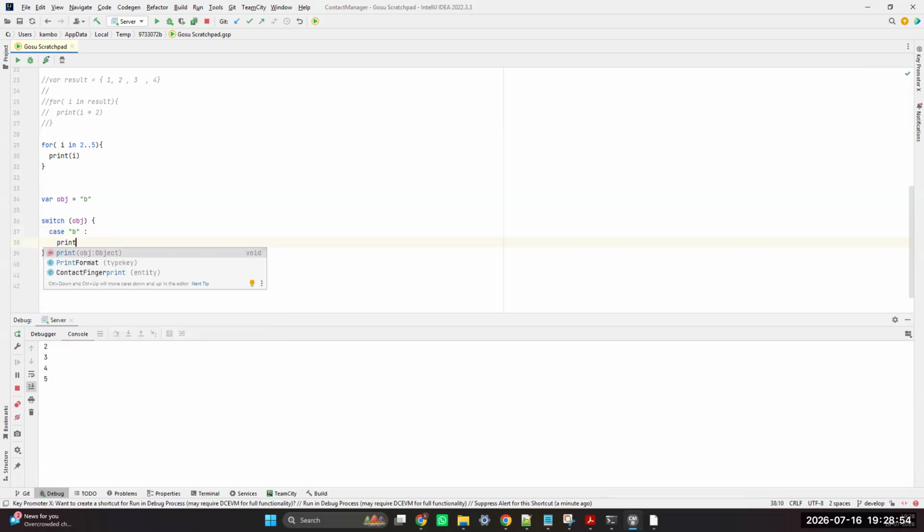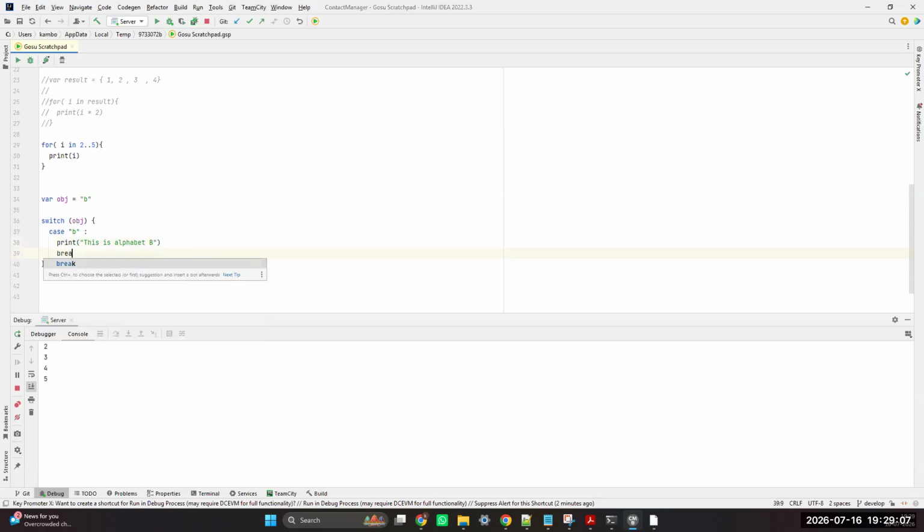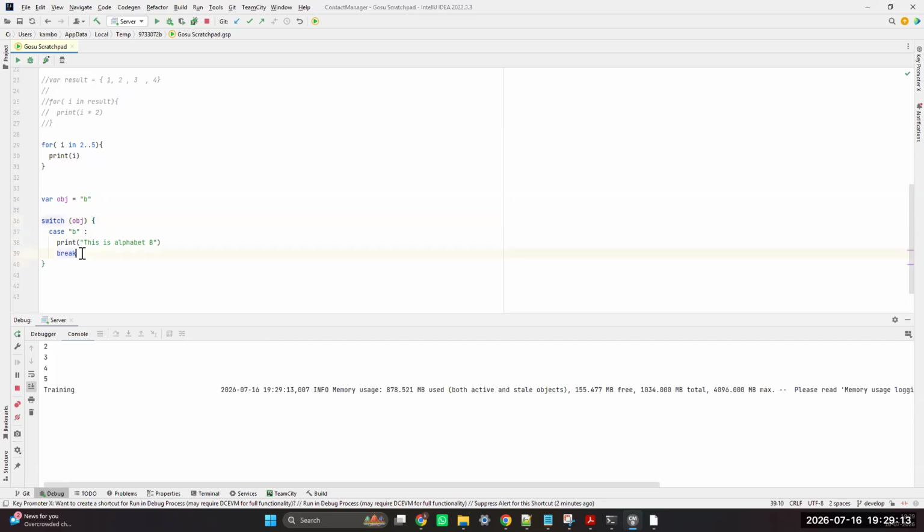So what I'm doing is print. This is alphabet b. Okay. And then once the case has been executed, let's break the switch. Okay. Break, case, switch, everything is from Gosu. All I'm trying to do is I'm trying to explain the syntax of Gosu.